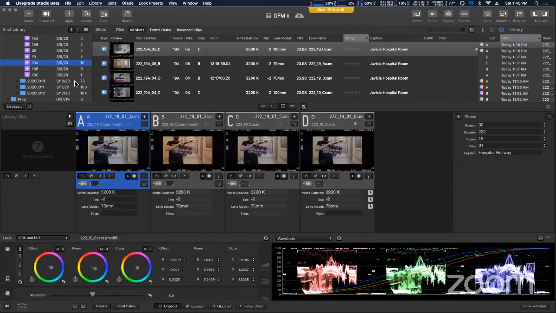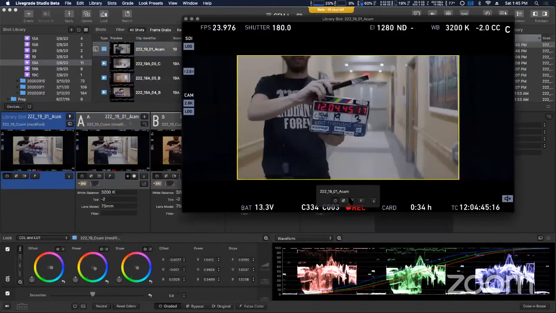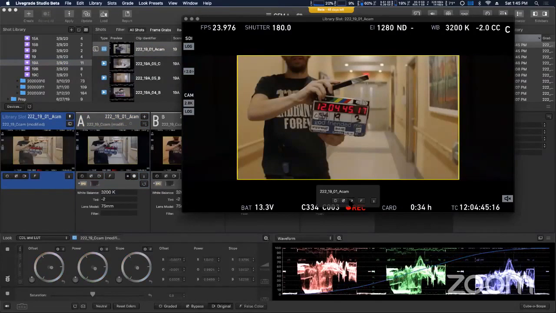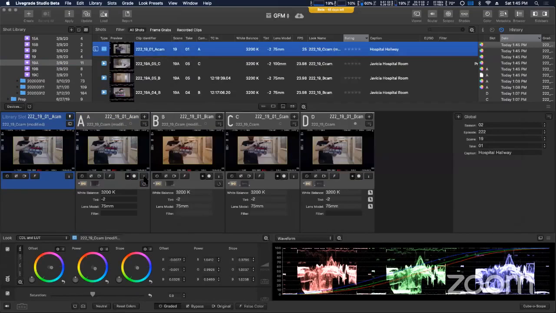This is where you're going to create a shot. So if we've got this right here, we create a shot. This creates a new shot here. And what's nice about this is, as I said, you bring this up in the viewer, you can bypass your color, you can go to your log image, all that's adjustable after the fact. If we come in here and we grab a still from one of these slots, that's all it's doing. It's just grabbing a still, nothing else.